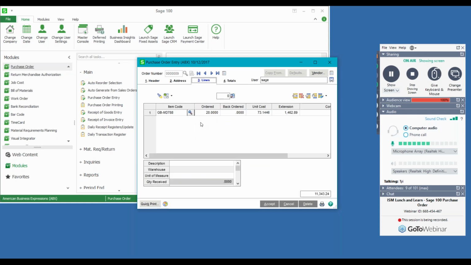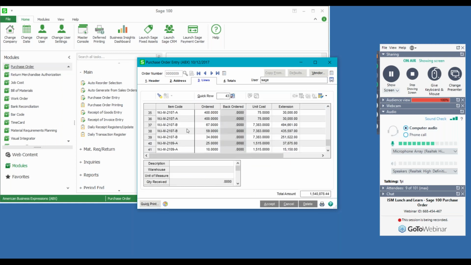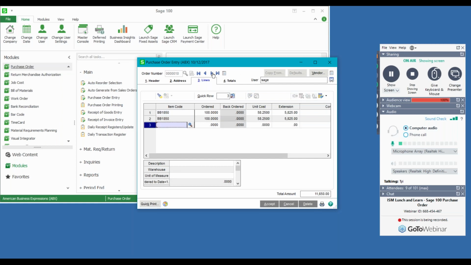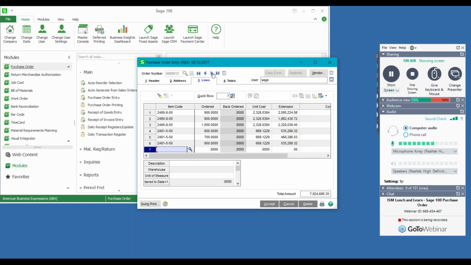So I can go through if I wanted to, if I knew there was other information that maybe I was missing, and change these quantities before I actually submit to the vendors for these products. But it's going through and looking at all my warehouses and giving me the correct information. So I do have the ability to do reordering of inventory items if I use that auto reorder selection.